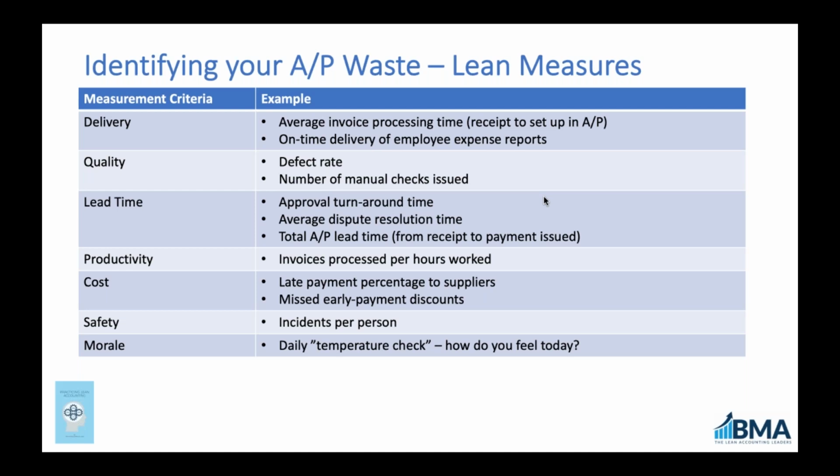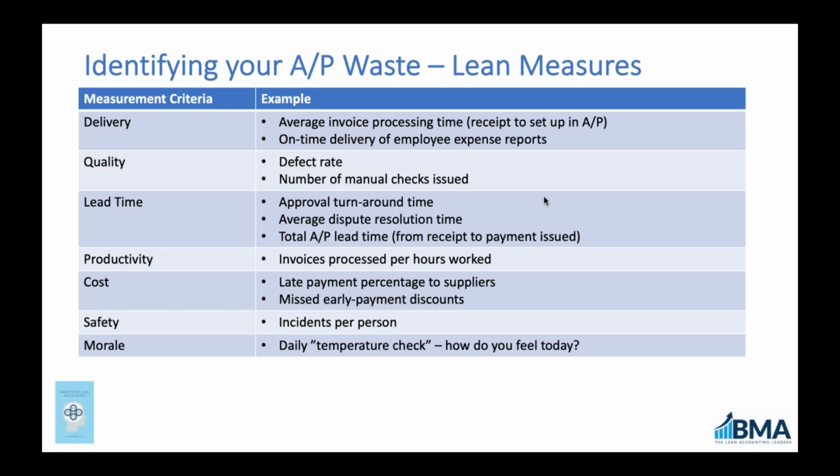So the best data to collect is basic information on how the payables process works today. On the left side, you see 7 categories of measurements. On the right side are some examples. Now, I'm not saying these are the ones you have to use. These are measures that we have used in the past, and we've heard other payable processes do this. So what's the average processing time, from the time you receive an invoice to the time you set it up in accounts payable? How long does that take on average?